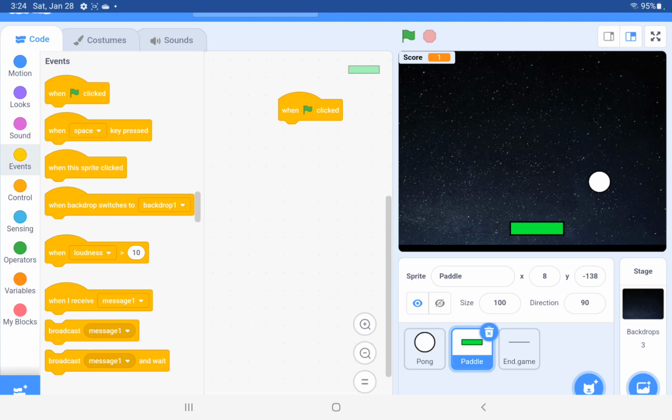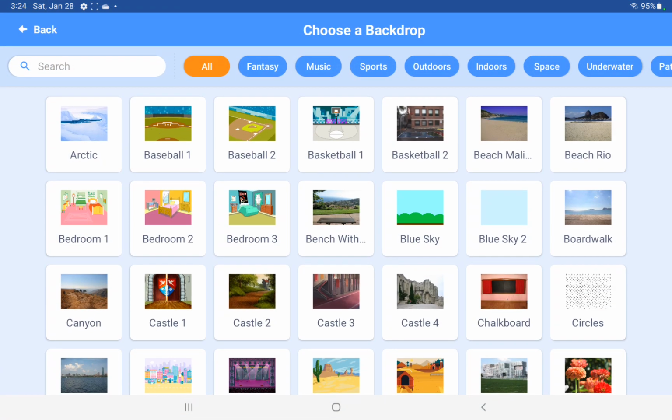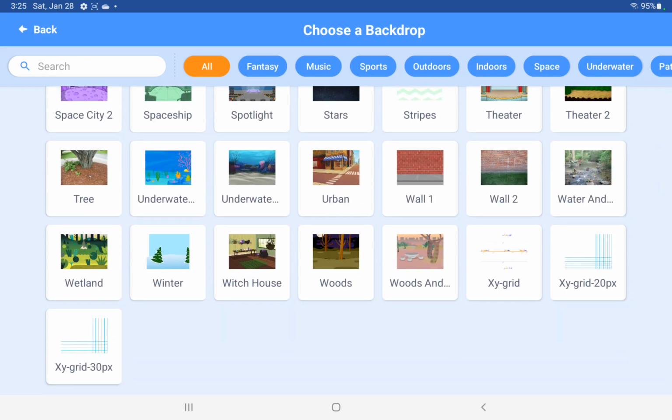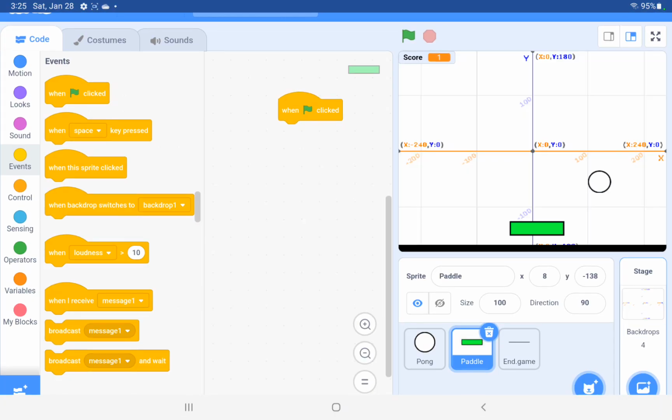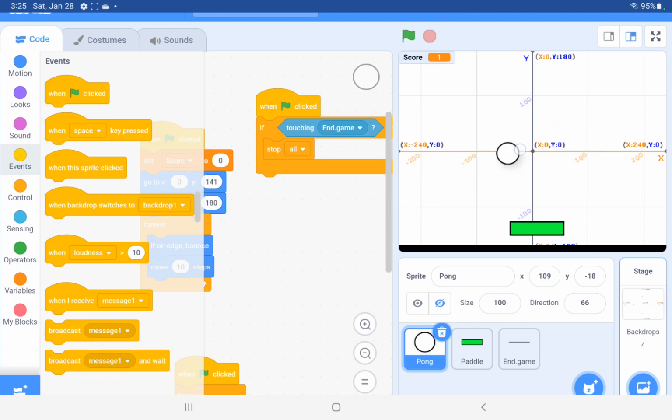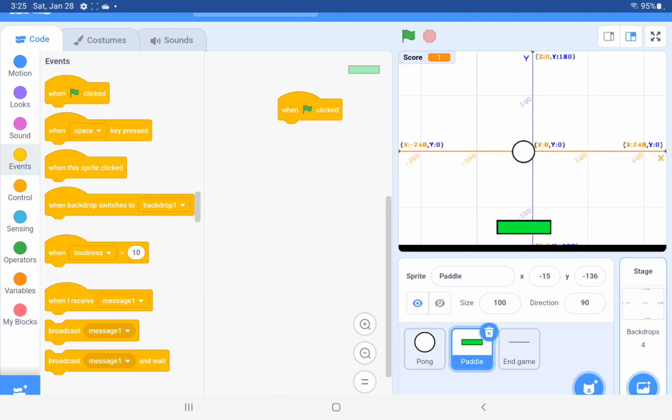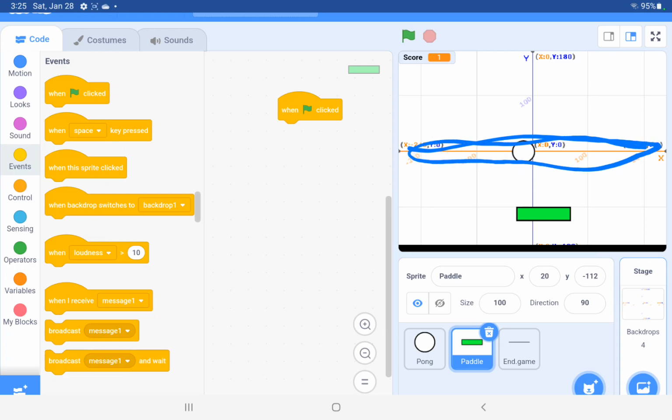So basically, it has a bunch of these numbers on a grid. Actually, I can make this easier for myself and go down here and scroll, and you can see we have the XY grid right there. So now you can see actually how this works. From top to bottom, we have the Y grid, and from left to right, we have the X grid. So on this grid, the ball will move, and you can see here, the paddle can move left and right accordingly to this X line over here.